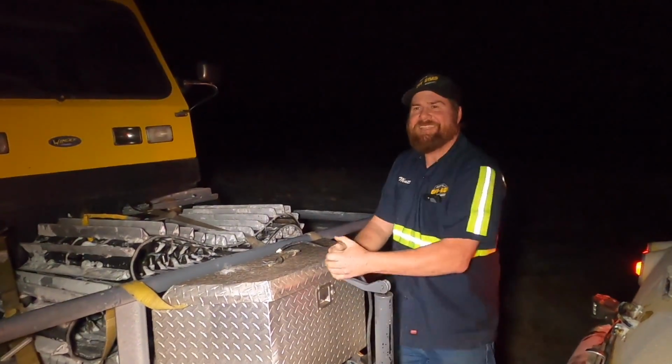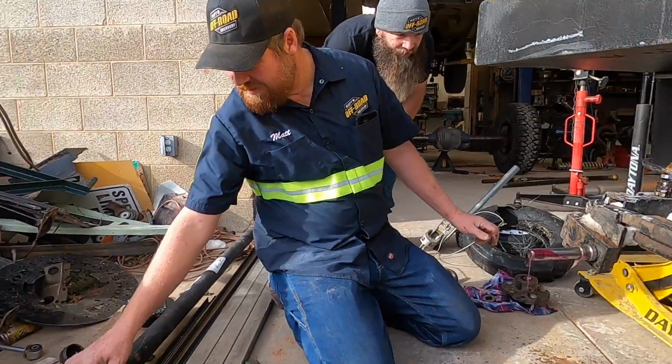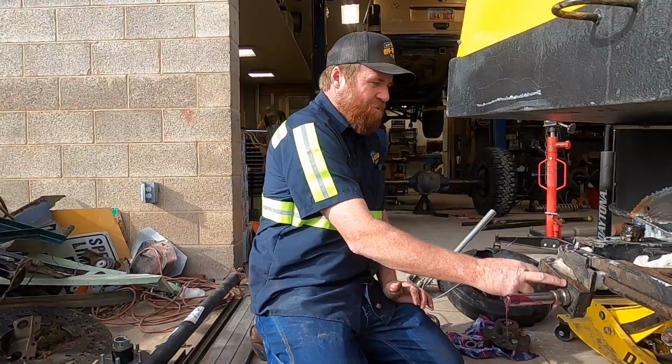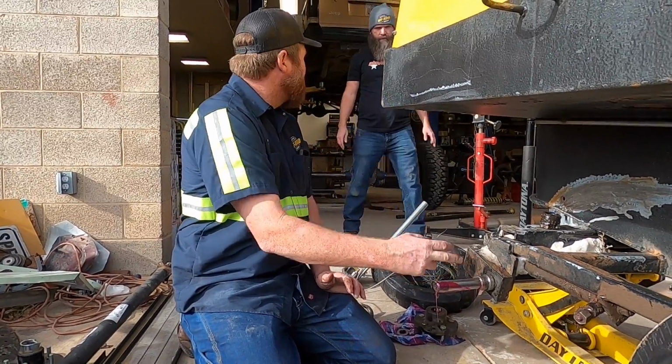Anybody learn anything tonight? Let's take one of these apart, put the spindle on it and see where it lines up and see if we can just weld onto this and be done.